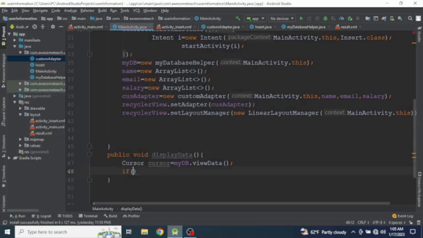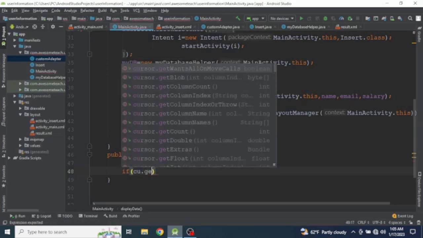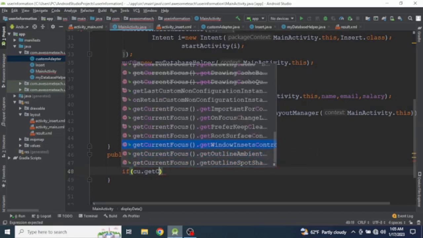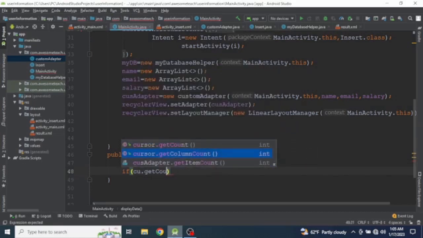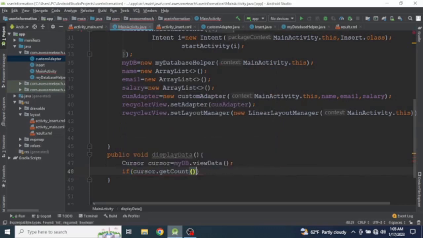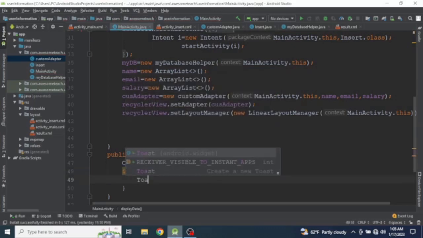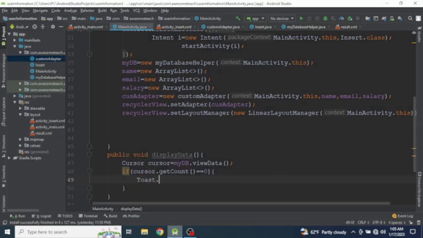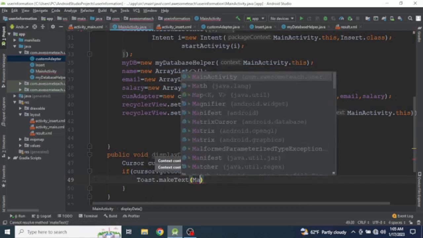So if cursor.getCount equals 0, then Toast.makeText with this message.